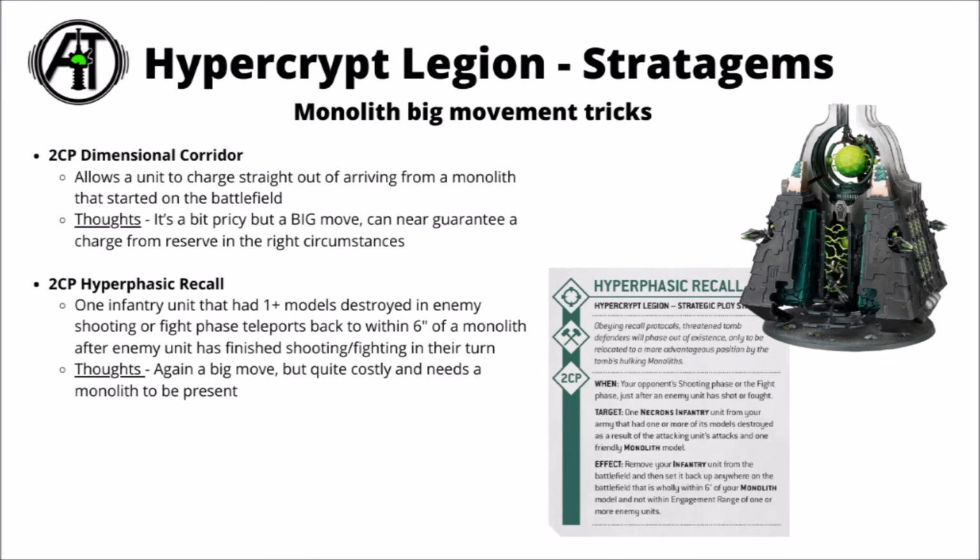Definitely lots and lots of options with this one, but again at 2 command points it's going to have to be pretty good to justify that. Either one of these is pretty awesome though, and definitely gives loads more movement trick options to the Monolith, even beyond its Eternity Gate, which isn't bad in itself. This Legion has plenty of ways to get big Necron threats to pop up right next to the Monolith.